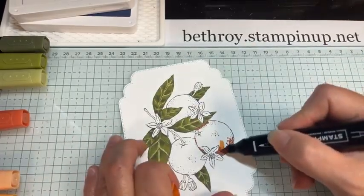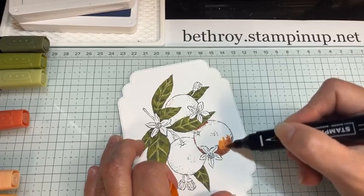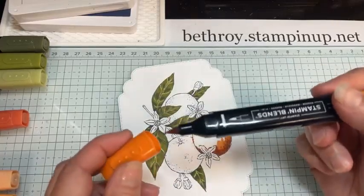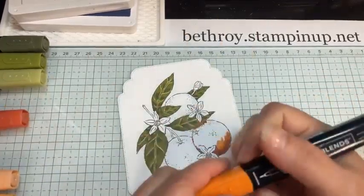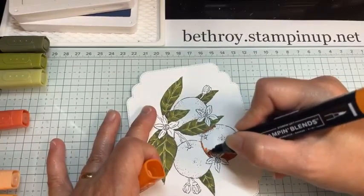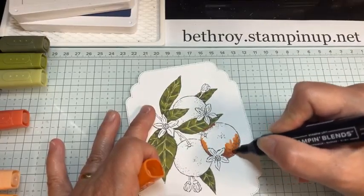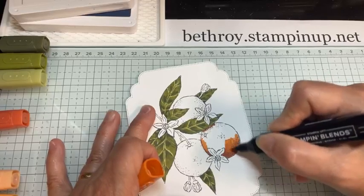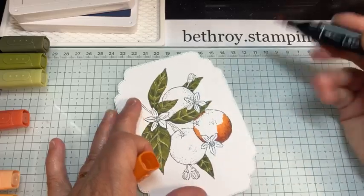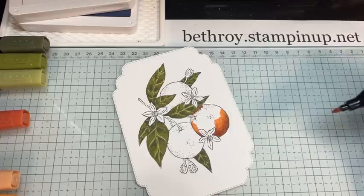So you can do small feather strokes like this to blend that out. If you're not comfortable with this end, it puts a ton of ink on. Use the other end. And I'm just going over top where I put that color. And I'm blending it. So you can do circles, you can do messy coloring, whatever you like. I just don't want to do too much on the edge because it will spread this way.